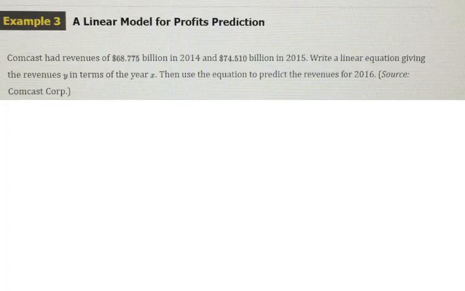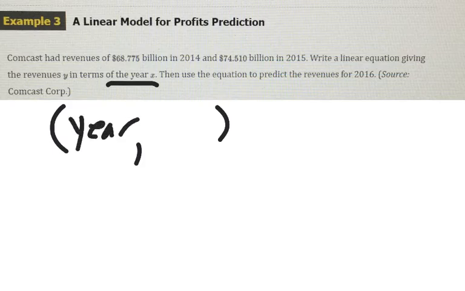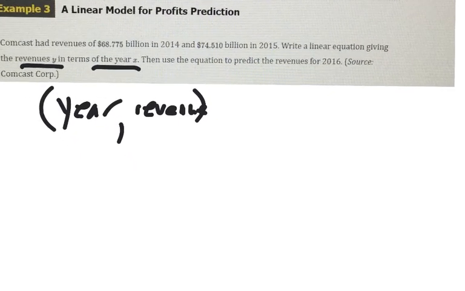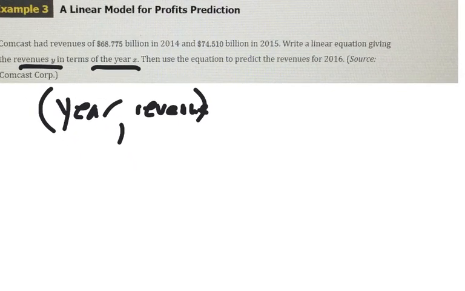Great question. So it tells me what my y value and my x values are. Think about an ordered pair. What is the x value representing? It tells me x is the year, and the y value is the revenue. Do we know what revenue is? How much money you make. Revenue is in the y position. So year and revenue. I've got 2 ordered pairs because I have 2 years that I'm looking at.